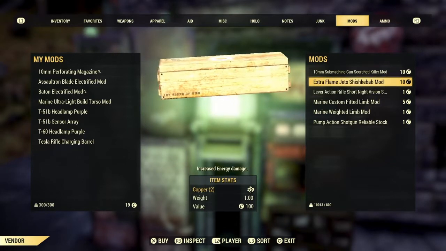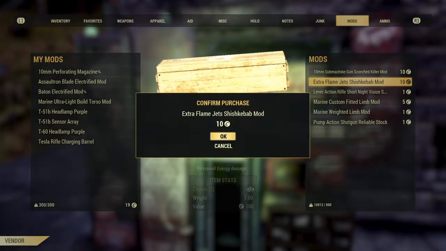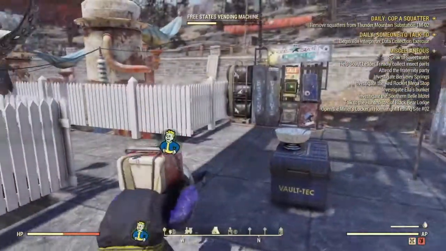Now, when it comes to mods, look at these prices. Just excellent, excellent prices. As always, you want to keep them 20 caps and below. Obviously, this dude is right on point with the price point, so I went ahead and picked myself up a mod. Very good, very, very nice.